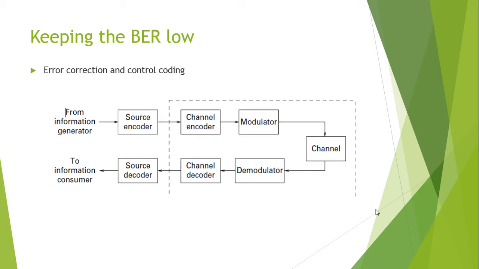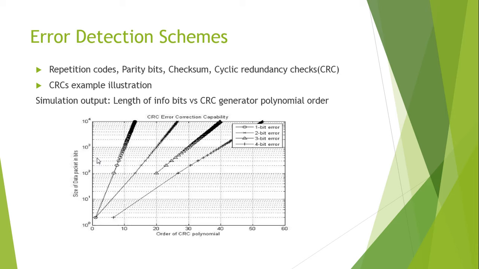This is a block diagram that you see here for a transceiver system in a communication channel. Source encoder is responsible for eliminating the redundancy in the data. This is the source encoder. And the channel encoder introduces controlled redundancy to curb the errors that result from channel noise. So a combination of error detection and correction is employed in a transceiver system to rectify the corruption in data received. Okay, let's get to error detection schemes.